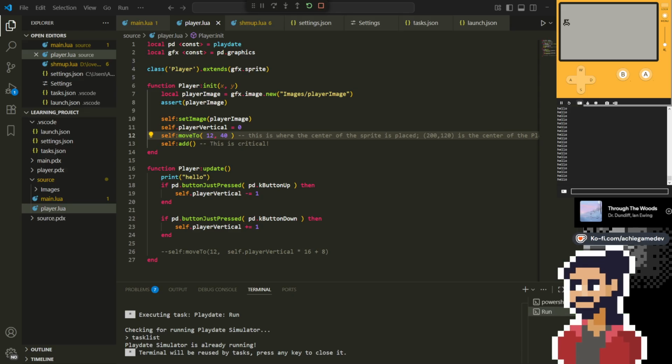Let's go back to the sprite documentation. Sprite. Properties. Set image, add sprite, remove, blah blah blah.